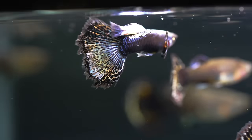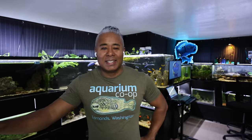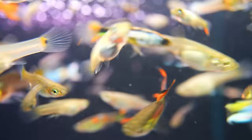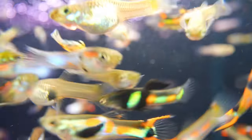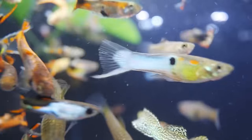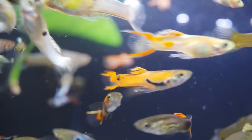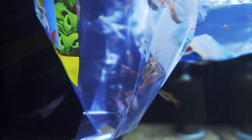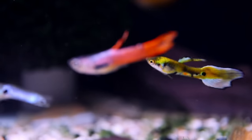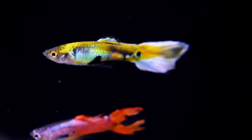Irene, what do you think is your favorite nano live bearer? You are going to laugh, but I actually don't like guppies very much. I actually prefer Endler's live bearers. I like the smaller form factor. They are smaller than guppies, even though they're closely related and can hybridize with each other. Because of the smaller size, they can go into smaller tanks. I really like their liveliness and they're very colorful even just naturally. They do breed very readily and tend to like harder water with more minerals in it.